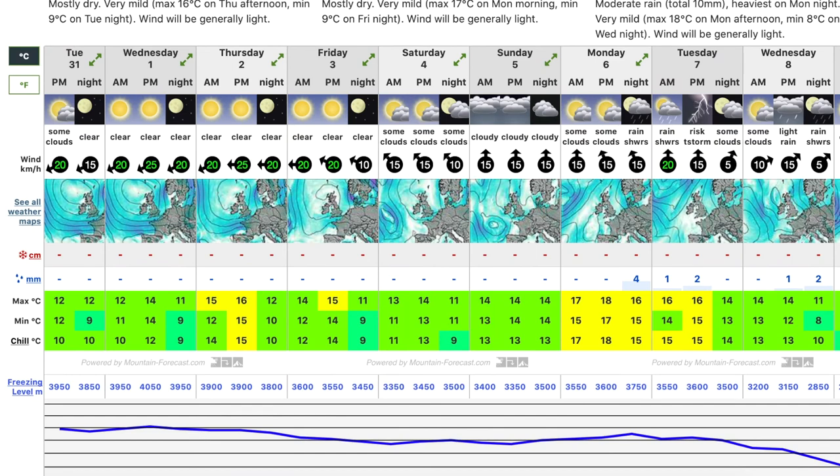Whenever you're doing a very serious hike, so anything really from a four pointer, you really do need to consider the weather very seriously. Anything really above 1,500 feet, the weather can be very dangerous, and can change very quickly. So it's important to keep an eye on the mountain weather. The Mountain Forecast website is an amazing website that allows you to look at any summit and get a detailed report for the current day, the day after, up to a week, and we also have the freezing temperatures as well.